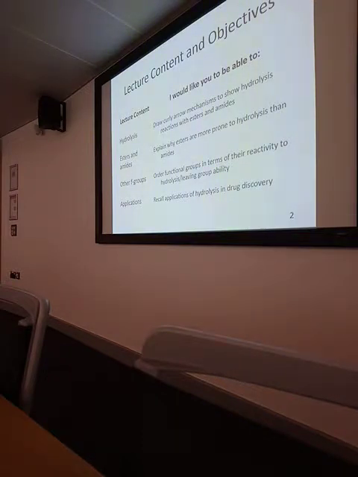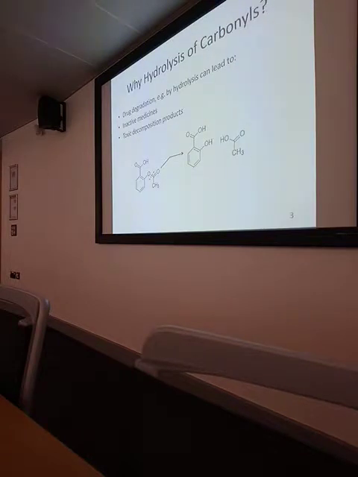We will go through some other functional groups that can hydrolyse, so acid derivatives, but the principles behind the mechanisms are the same. The ability of them to go through hydrolysis will depend on what type of group they've got attached to that carbonyl. And then we'll have a look at some applications in the drug discovery industry, and I'd expect you to be able to remember some of those applications, to be able to recall those.